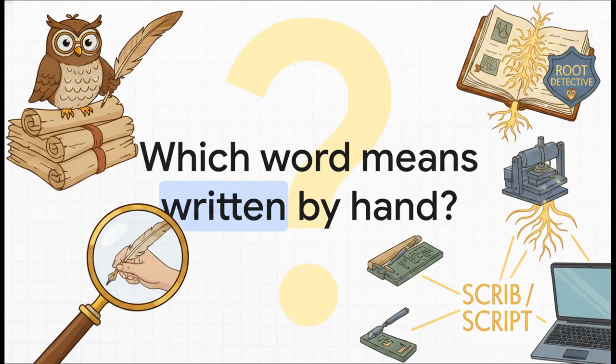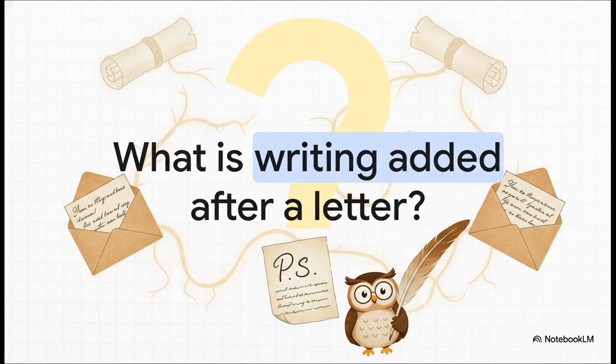All right, detectives, it is time for the Spelling Bee Challenge. Let's test your brand new root skills. I'll ask a question and you shout out the answer. Question 1. Which word from our family means written by hand? I'll give you a second to think. Did you remember the Latin word for hand? Yep, it's manuscript.